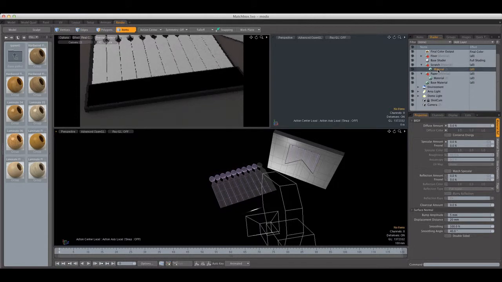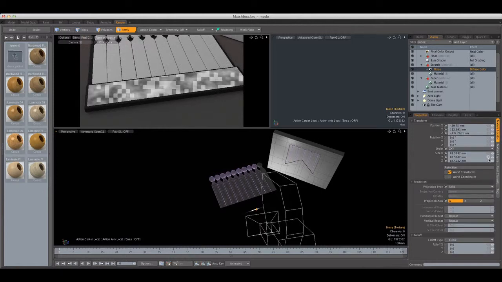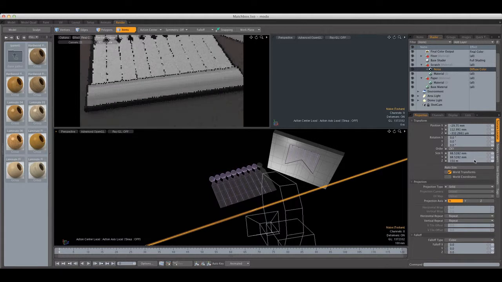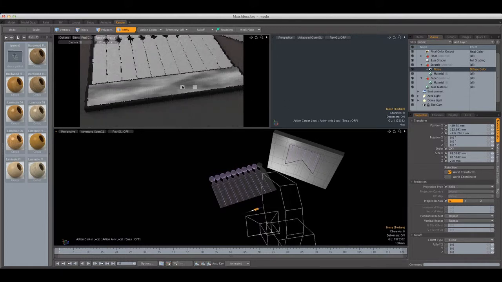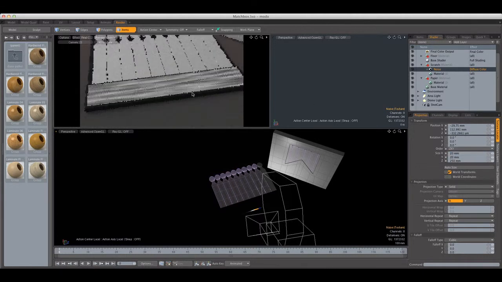The scratch paper, we're going to add a noise, textures noise, and the difference here is going to be that the size on the Z, I think it is, is going to be bigger, like 200 millimeters. Yeah. And this one smaller, so we get a texture kind of like that. Maybe 250 is a bit too much, so let's try 180.